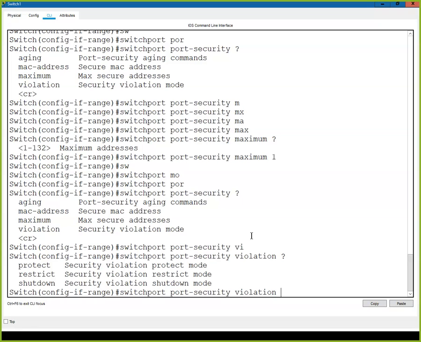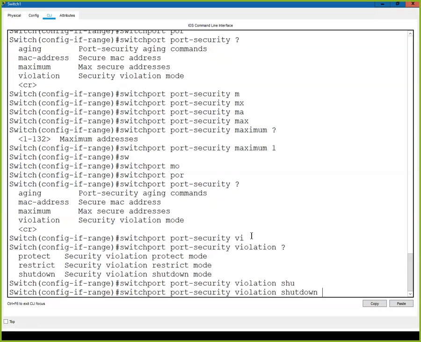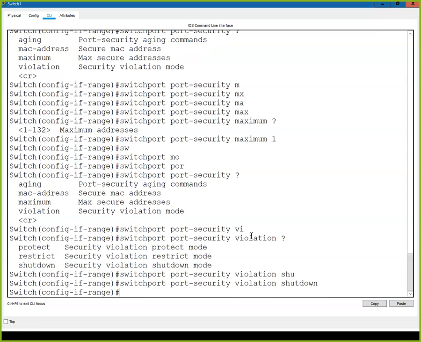So right now I'm going to use shutdown. What you saw was the default, but we'll see a couple of things that happen in the configuration here in the startup config file.